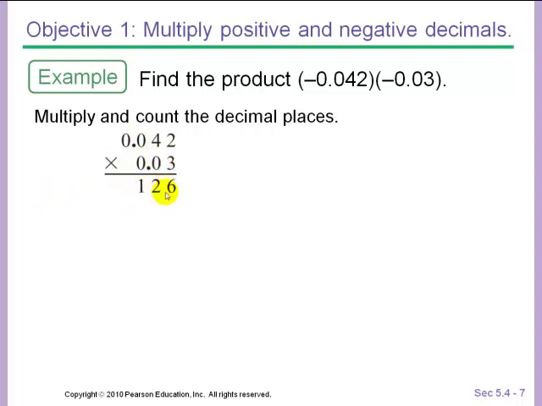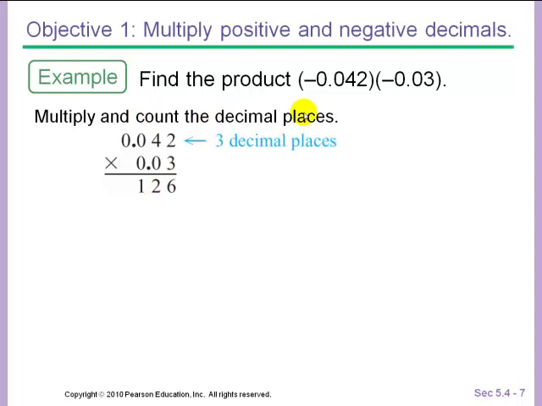Also here, these two zeros, we'll just add rows of zeros, which are not going to do anything to our number. So you basically ignore zeros on the left or on the far right. Now, had there been a number here, like 10.042, then that's a different story. Then you have to account for all those zeros and then that 1 at the end. But if there's only zeros to the left or only zeros to the right, you can ignore them. Anyway, so now we've multiplied 42 times 3 and got 126.